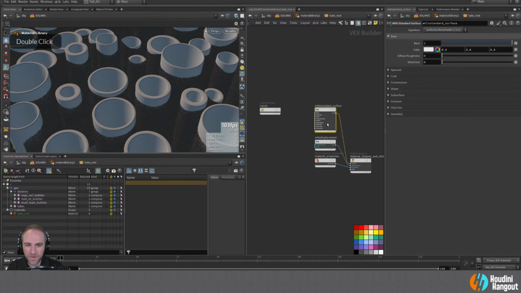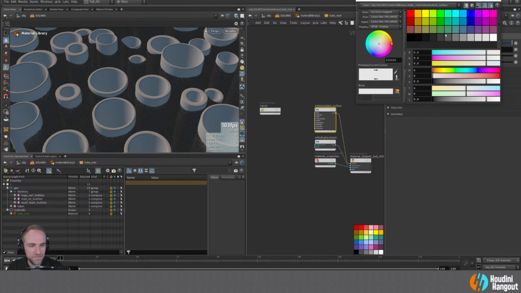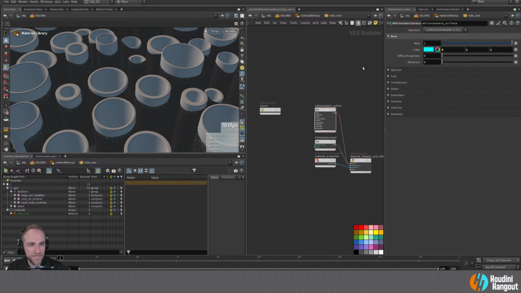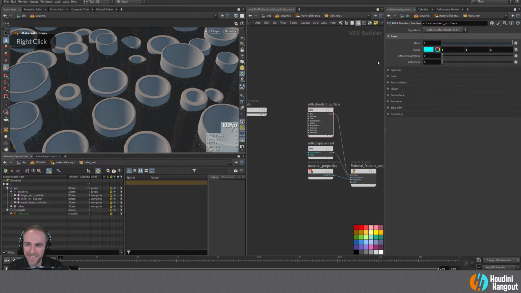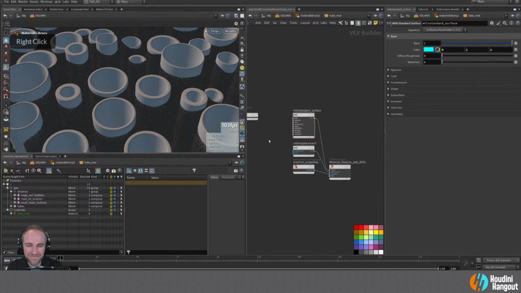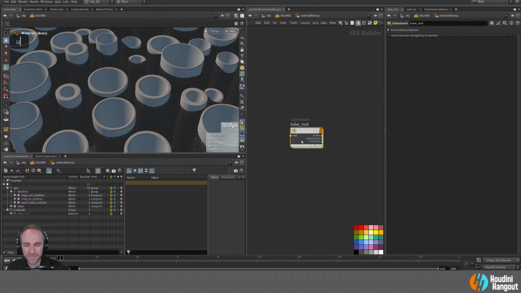I think what I'm going to want to do with this is, let's see, what color do we want these to be? Maybe I'll make them sort of my Houdini Hangout colors. I don't even know what they are off the top of my head, but that's close enough. The other one's obviously an orangish kind of color, but yeah, that should be good for right now. So let's do that.